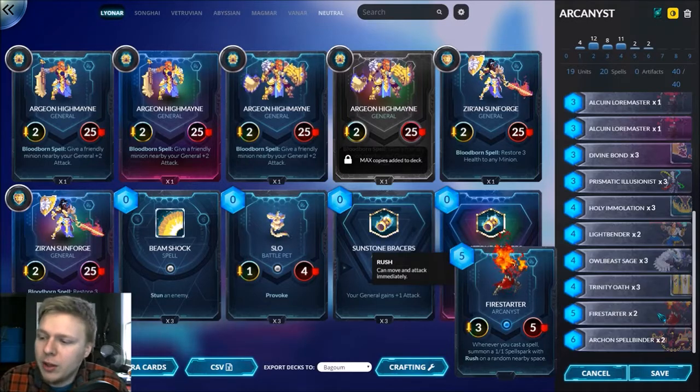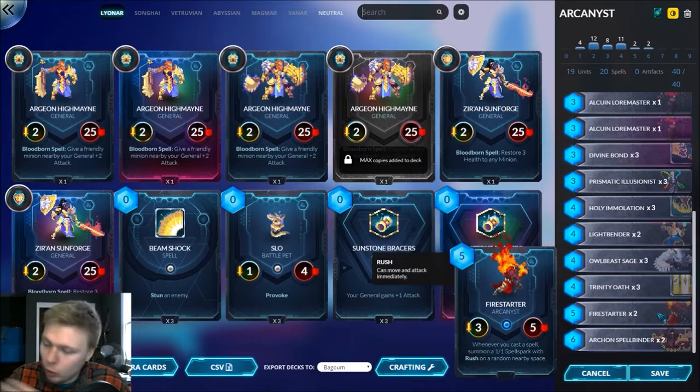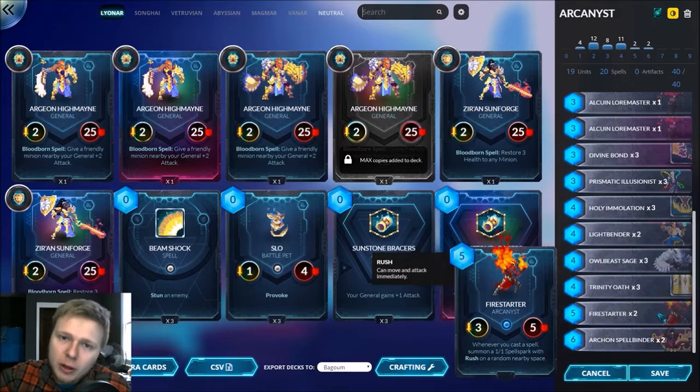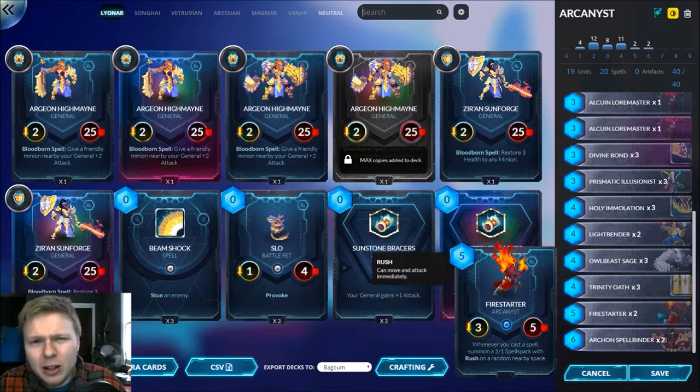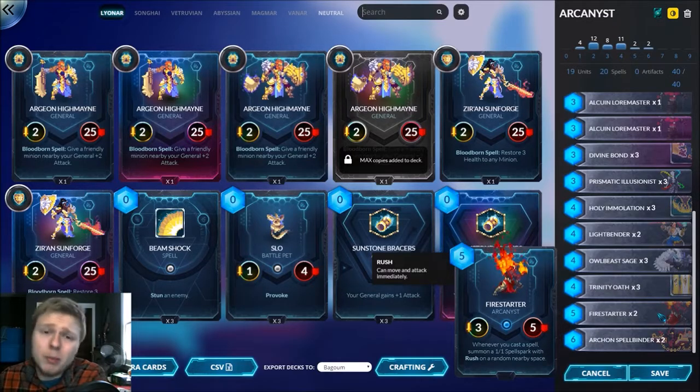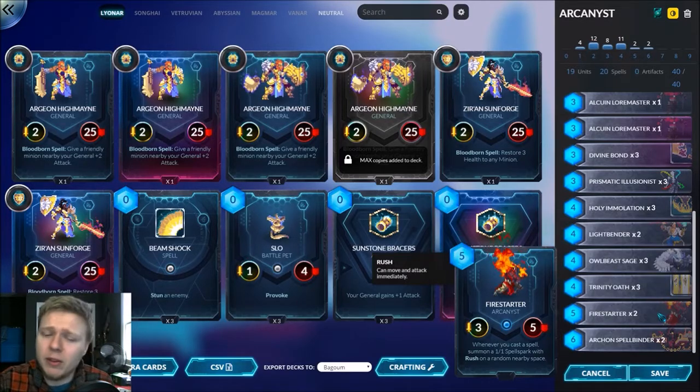But we'll see, because if you have a Fire Starter on the field and you get a really good rush spawn on one of your spell sparks, you can move that spell spark forward and then Holy Immolation it, some kind of weird play like that. You just got to get good spawns with it. And it can be a really big threat. It's a 3/5 now, but if you have Albeast on the field, it can become something a lot bigger than that.